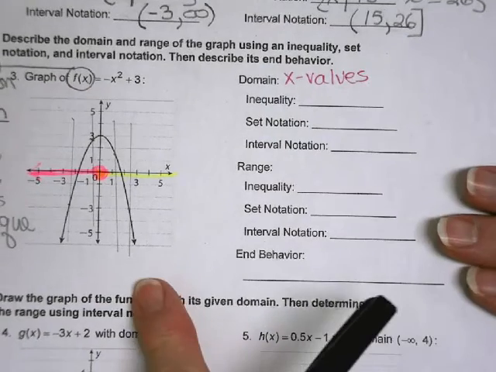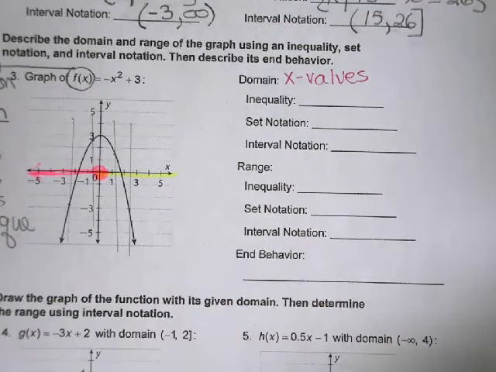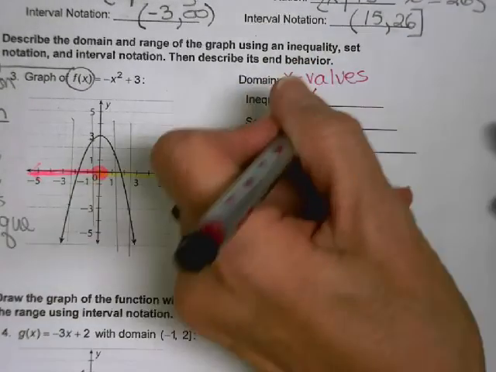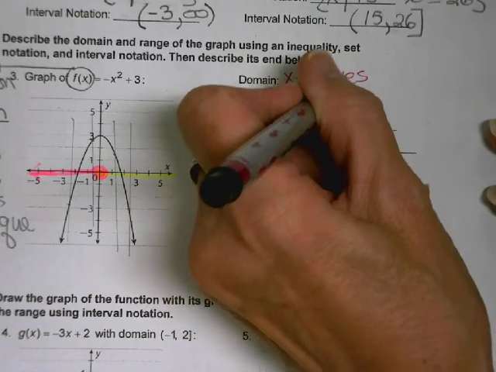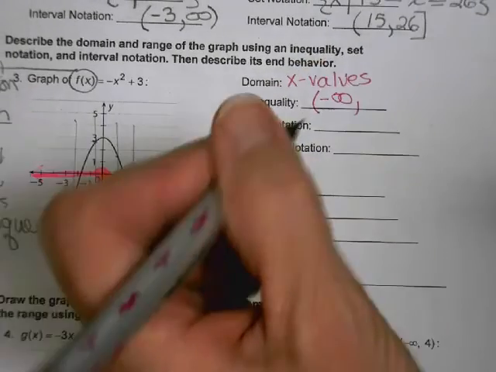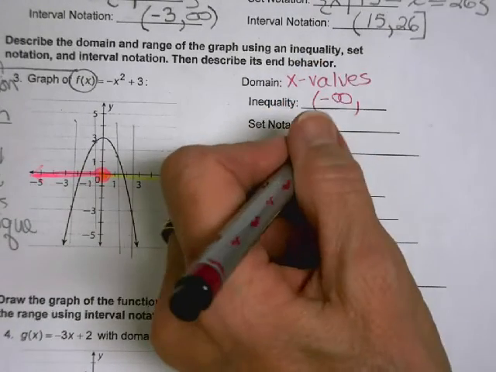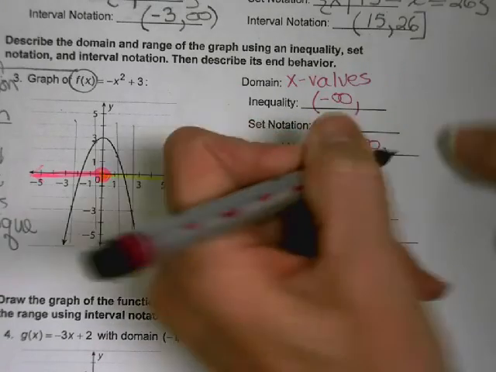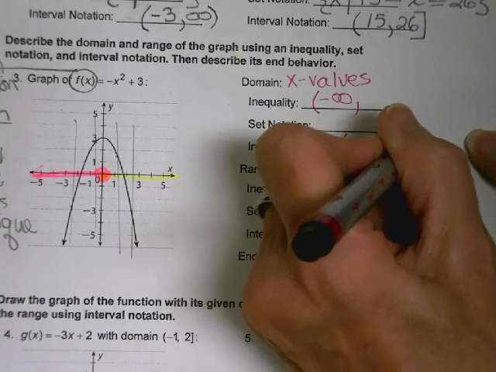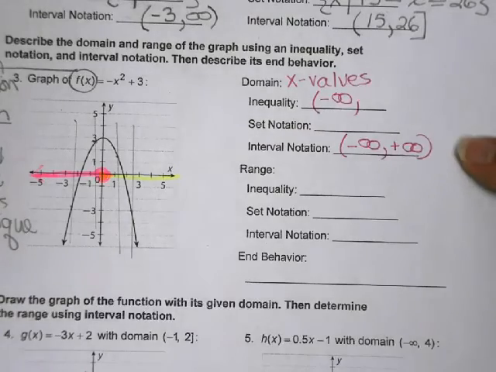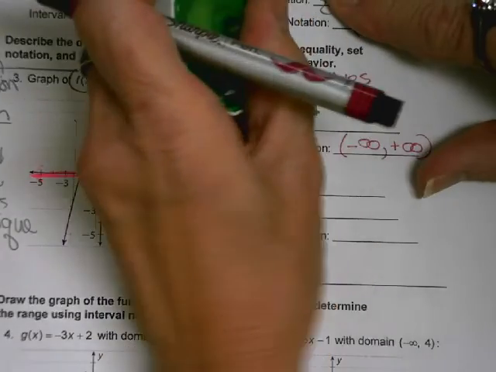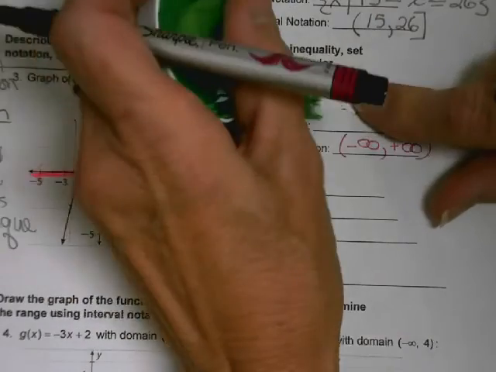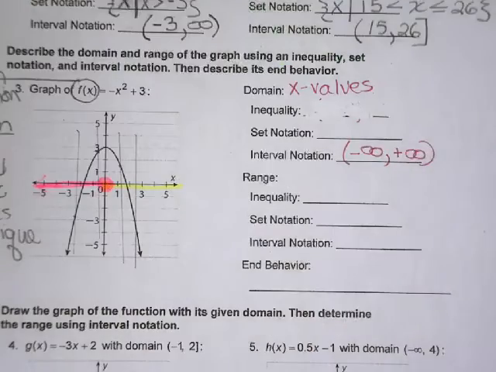Okay. So how do I write that in my story? Goes forever both ways. Infinity to the left is negative. Remember, negative is never captured. I'm sorry, infinity is never captured. Oh, I'm doing it in the wrong notation. Sorry, I'm doing the easiest one first. Okay, it goes negative, and it goes positive. Okay, does anybody need whiteout? I messed up.